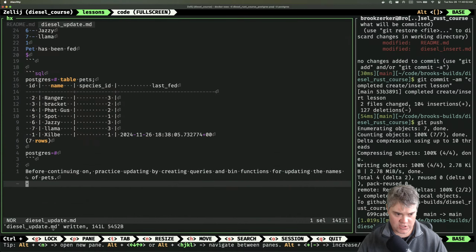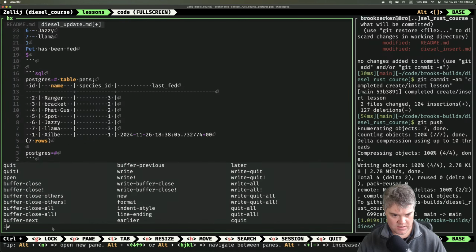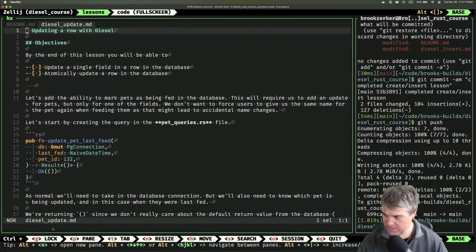Okay, we'll just do that. I won't necessarily say, hey, you have to also update the pet ID, although that's perfectly fine too. That would absolutely work. But okay, so creating updating the names of pets. So before continuing on, practice updating pets and species. Okay, and then that's it.